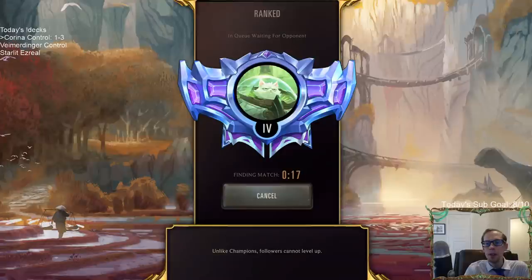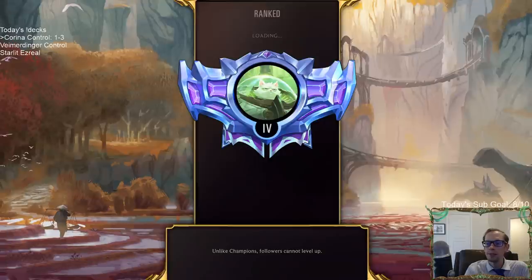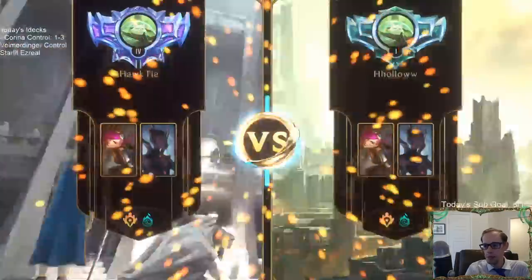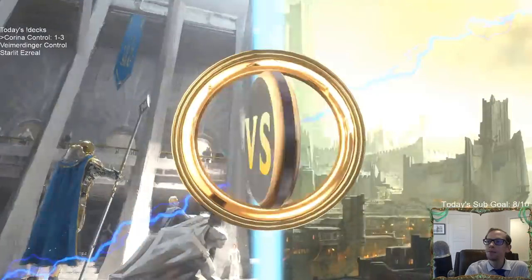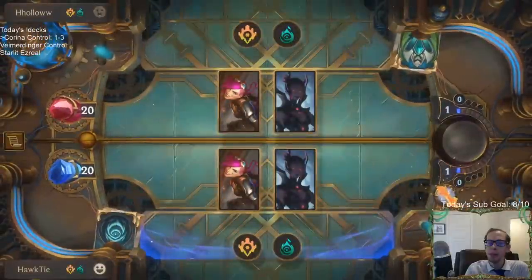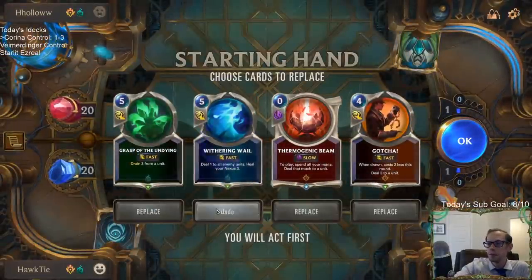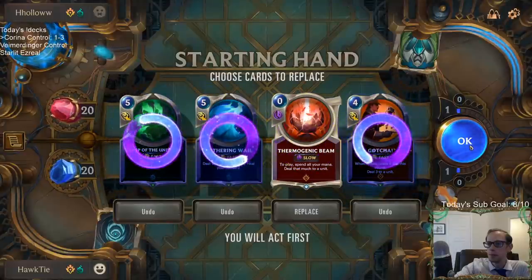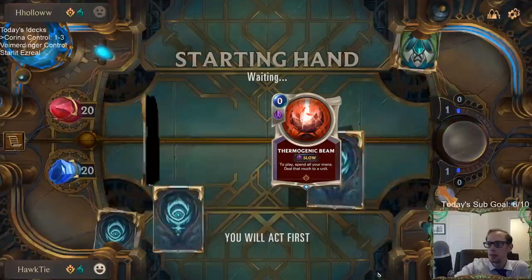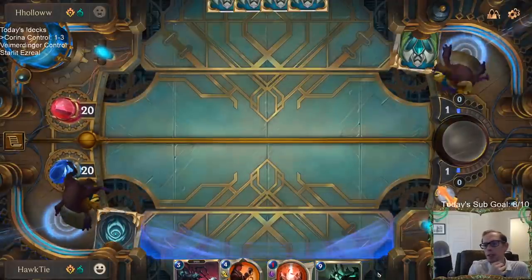All right, but we're on the board. We got to win. Opponent didn't do a whole lot, and we almost died. All right, we can win this match. We got a mirror match. We're going to win this. Keeping Thermogenic Beam to answer Elise.